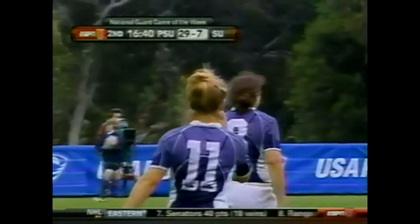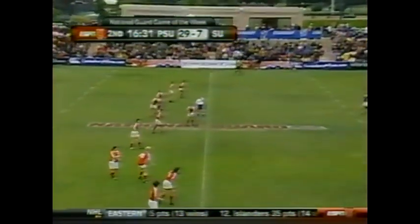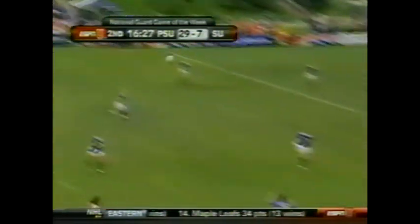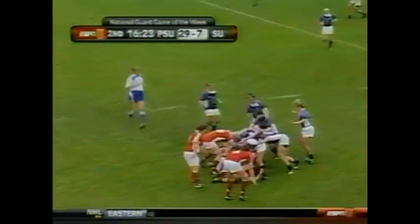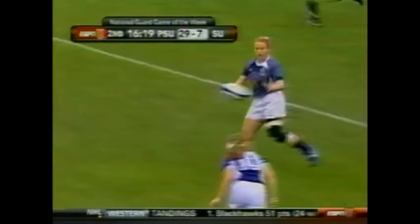But, you know, Stanford is going to have a very nearly impossible task, 14 players. And it's going to be very disappointing to have this done at home. But again, they took the heart out of Penn State last year with the last-second try to win this competition. And there should certainly be no heads hung low by the Cardinal making it to this game again.